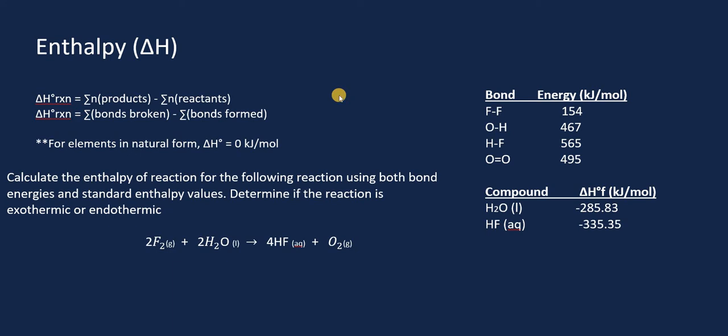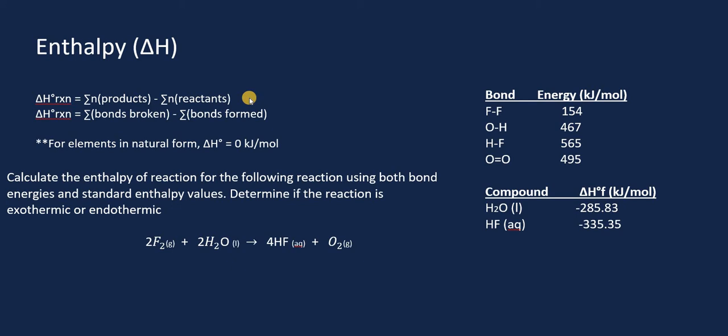In this video, I'll be discussing enthalpy and how to calculate it for a reaction. So enthalpy, symbolized by the letter H, is one of the major state functions of thermodynamics, and it represents the internal energy of a chemical reaction, and sometimes you hear it referred to as the heat of a reaction. There are two major ways to calculate the enthalpy of a reaction.